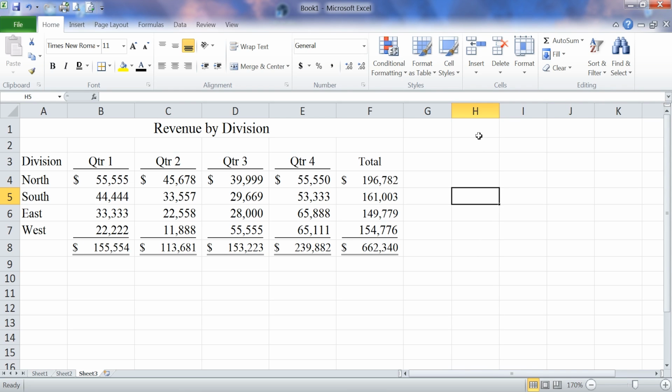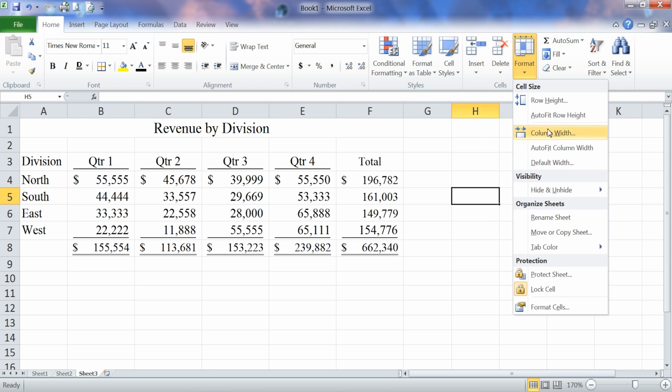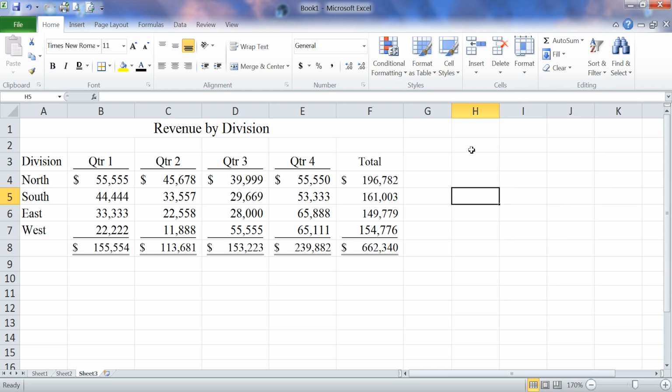So you can unhide manually, if you will, or go up and click on the format, and you can hide and unhide, change all the widths, go back to default width, doing this multiple columns and multiple rows at a time. This concludes the segment on adjusting the height and width of rows and columns.